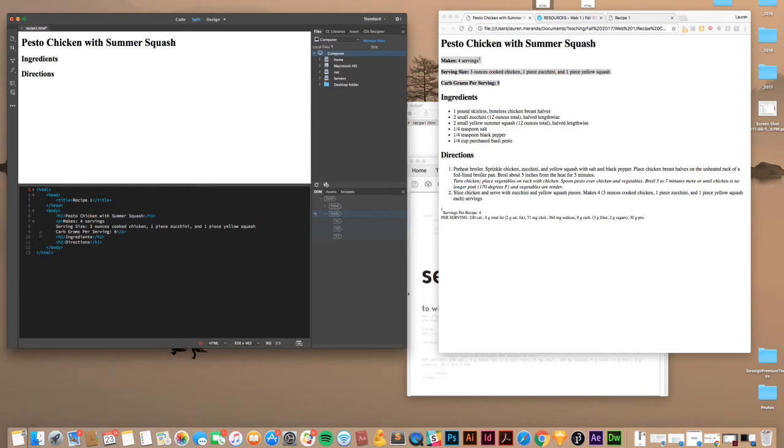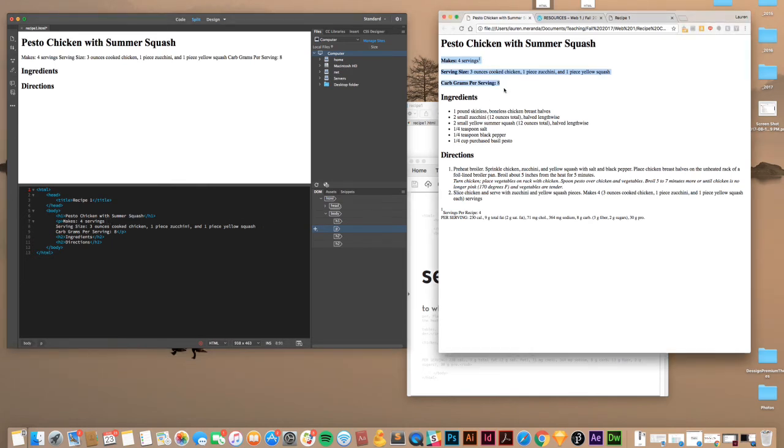Okay, so now when we look at this, you see that even though there are enters here and they made a new line, right now it's all on one line. And that's because when you make a paragraph, everything within the opening and closing tags is a running line. It doesn't matter if you press enter in your HTML, it will just continue.